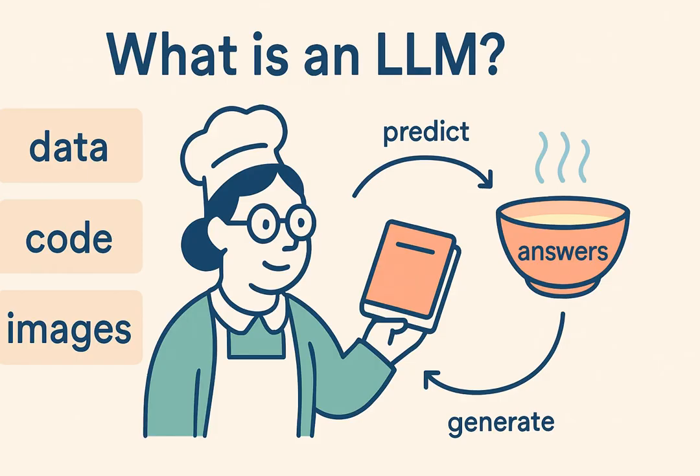First, what is an LLM? At its core, a large language model is a statistical engine trained on massive amounts of text and often other data types to predict and generate human-like language. A useful analogy: think of an LLM as a supercharged librarian chef. The librarian knows where information is stored, and the chef knows how to combine ingredients into a tasty dish. The LLM finds and mixes knowledge to produce fluent text, answers, or actions. No magical understanding. It's prediction and pattern matching at scale, but incredibly useful.